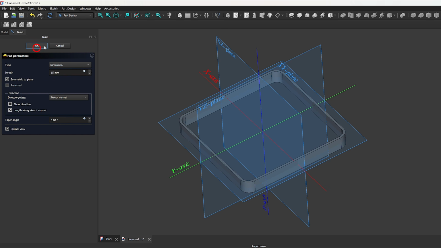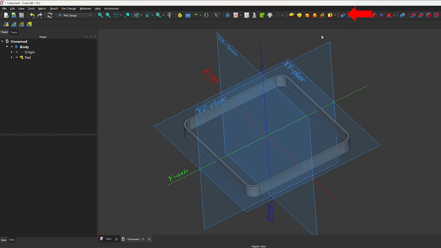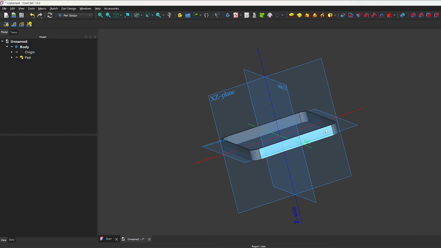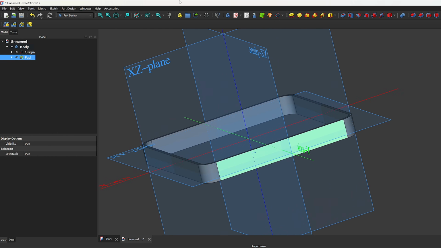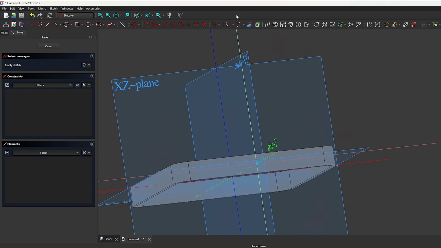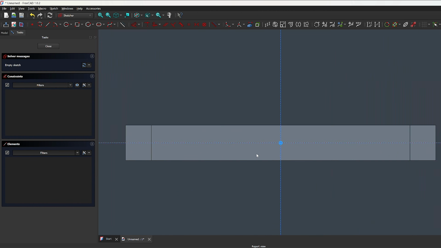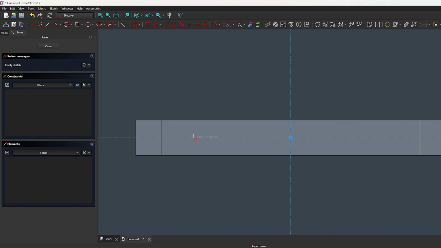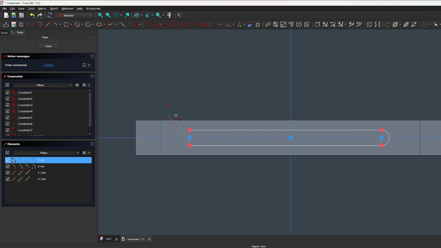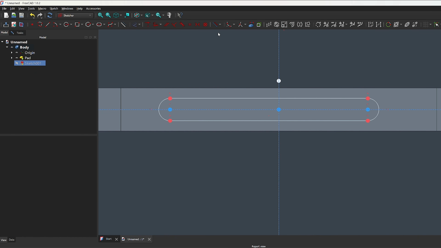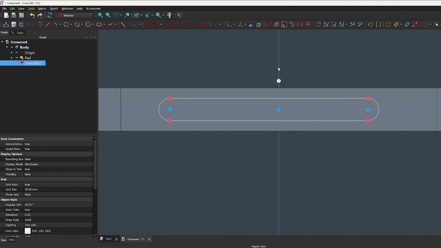Now let's click OK. Now the next thing we need to do is add a pocket. In order to add a pocket, simply select the surface and then click on sketcher. Now again we are in sketching mode, so let's quickly create this slot here and let's constrain it. I'm gonna say it has 4.5. Now let's make it symmetric. For that, you need to select the y-axis, and then you need to select these 2 points, this point and this point. Now I'm gonna click on symmetric.